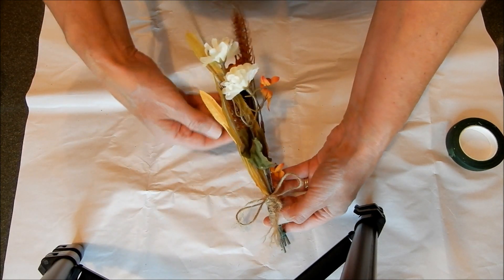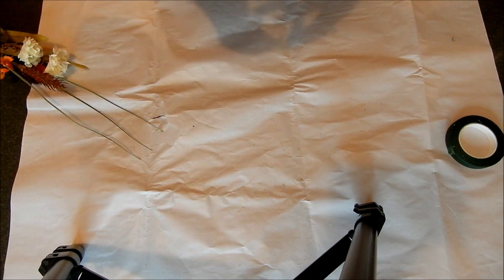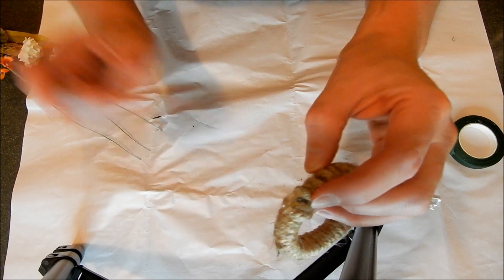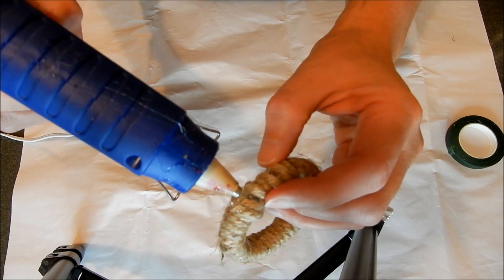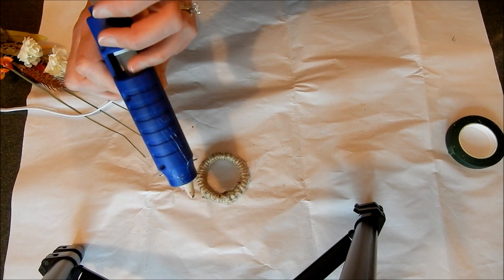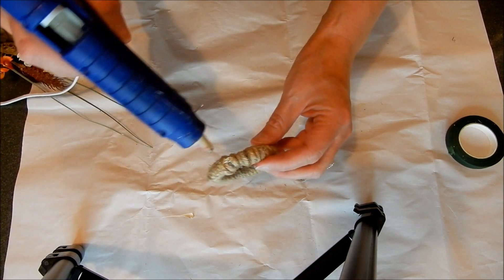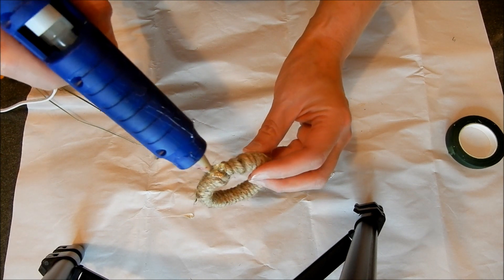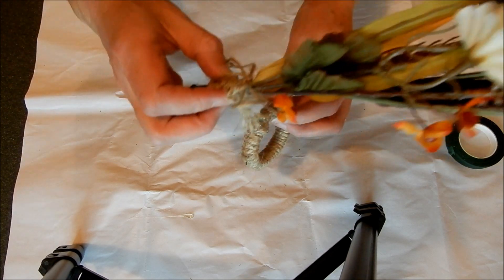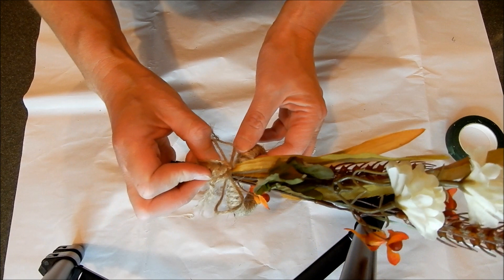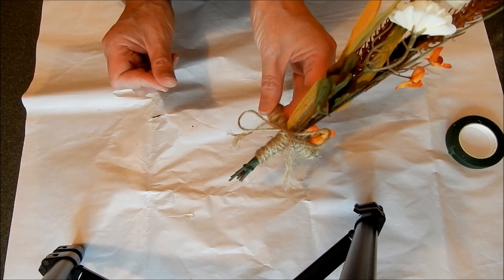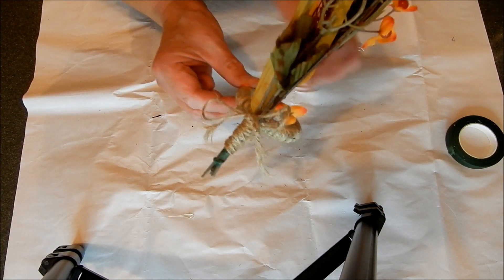So now I'll attach this to the ring. And I always like to find the center of where my shower hook is connected. And that's where I like to attach my decoration. So I'm just going to attach a little bit of, and I apologize, my hot glue gun is about out of glue. There we go. I'm just going to apply a small drop of hot glue. And then I'm just going to add my pretty bouquet. And that's how it's going to look whenever it's finished. I think that is so pretty.